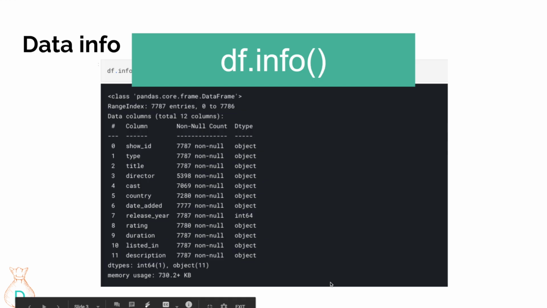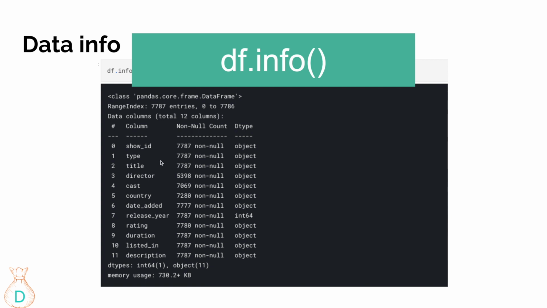The second one I like to run is df.info(), where df is your data frame. I like to run this because in Excel you try to figure out the number of rows for each value, and what the missing values in your data set are. When you run this, you get a very quick summary of what's happening in your data set.